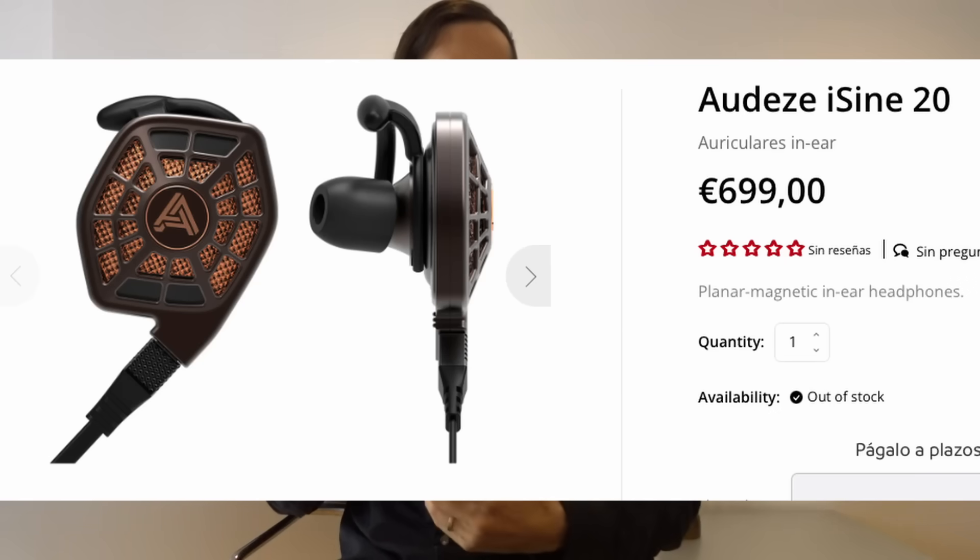The next category to exclude is in-ear headphones — and again, not because they're inherently bad. If you commute on public transport they're absolutely for you, and if you do live sound work or perform on stage they may be perfect. However, in my personal opinion, despite a bit of a cult following around bespoke high-quality custom-molded in-ear monitors for studio use, I've listened and not been particularly impressed for accurate monitoring. That said, they can be amazing for the tasks they're best suited for.